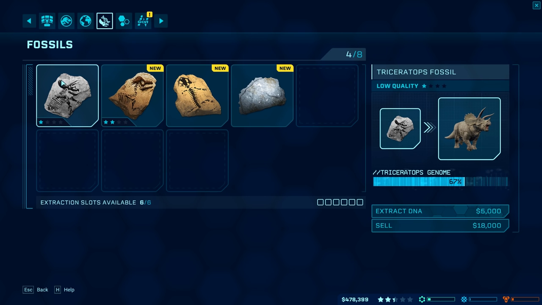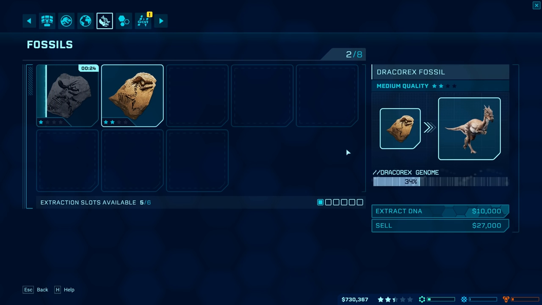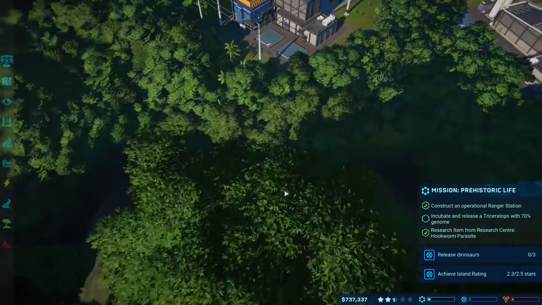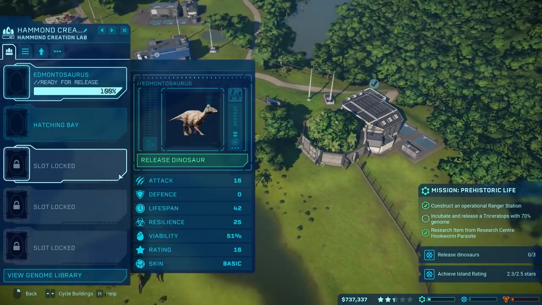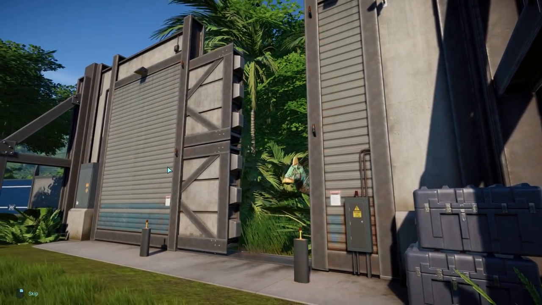Okay, so, oh, we got one Triceratops, finally. We can sell that. We can sell some silver, and, oh, man, that looks cool. All right, we'll do that one as well. And hopefully, we finally completed the Triceratops 70%, although it's not really a big deal, because we've already got Triceratops, so it's a bit weird. Ooh, it worked. Nice, let's release this one. Let's have a look. Oh, so many new dinos.